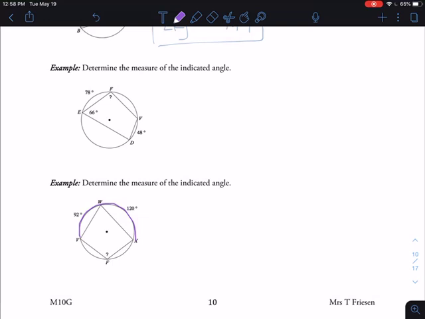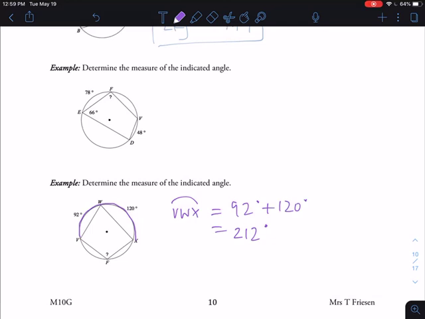Okay, so we know that arc VWX is equal to 92 plus 120. Okay, how do I know that? I'm just seeing here that I have an arc measurement and another arc measurement, and I can put those together to get the total arc measurement. So 92 plus 120 is going to give me 212 degrees.